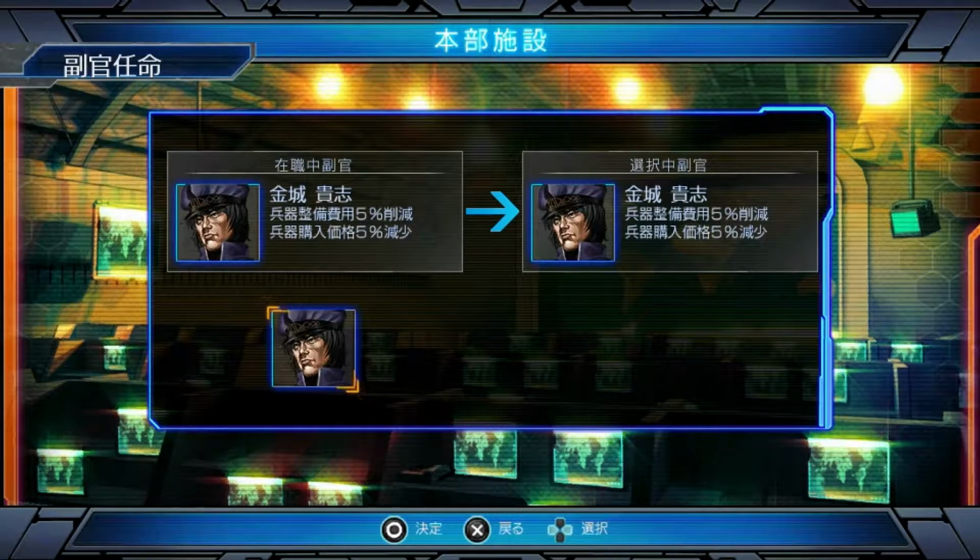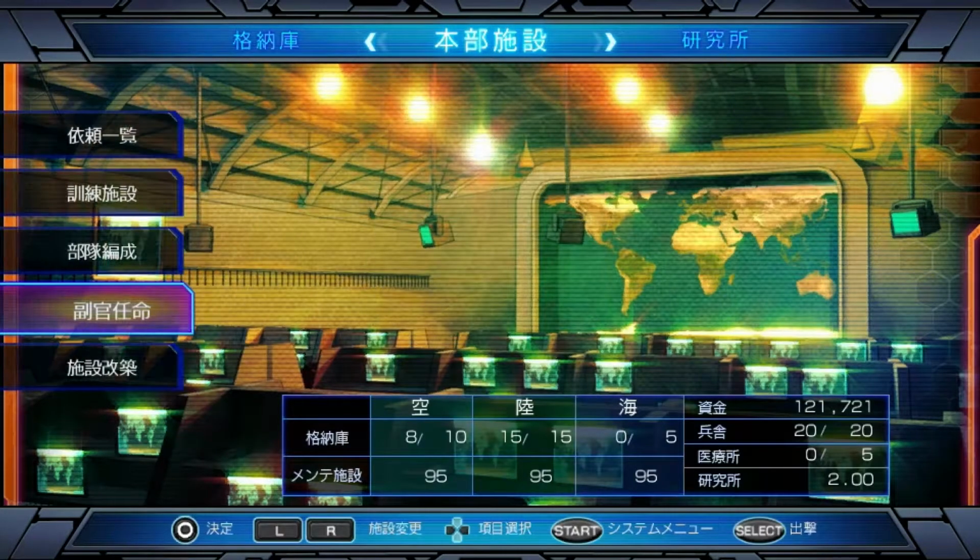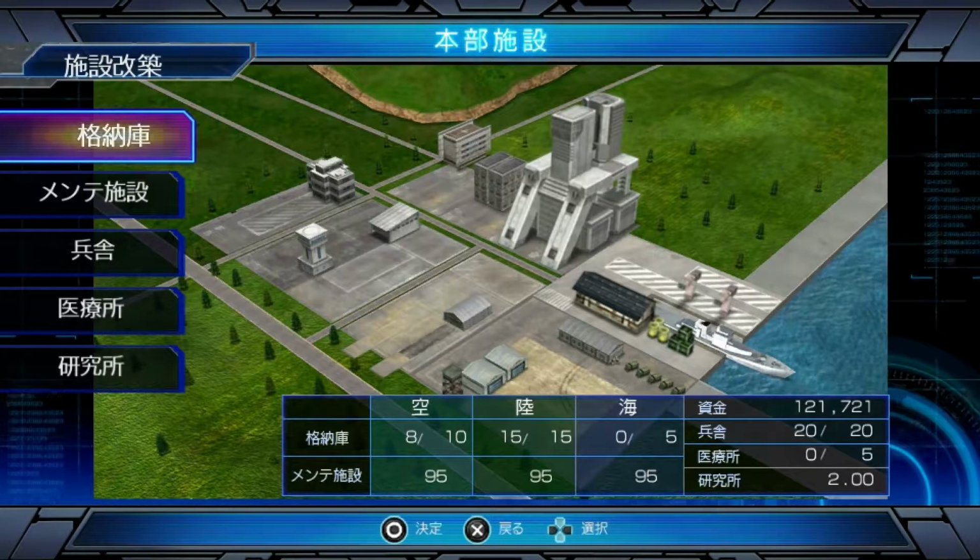This screen here lets you assign a base advisor, so you can get a little bit of a stat boost. I think this is 5% cost down on developing units. I could be wrong on that. I know I translated it earlier, but I can't remember.